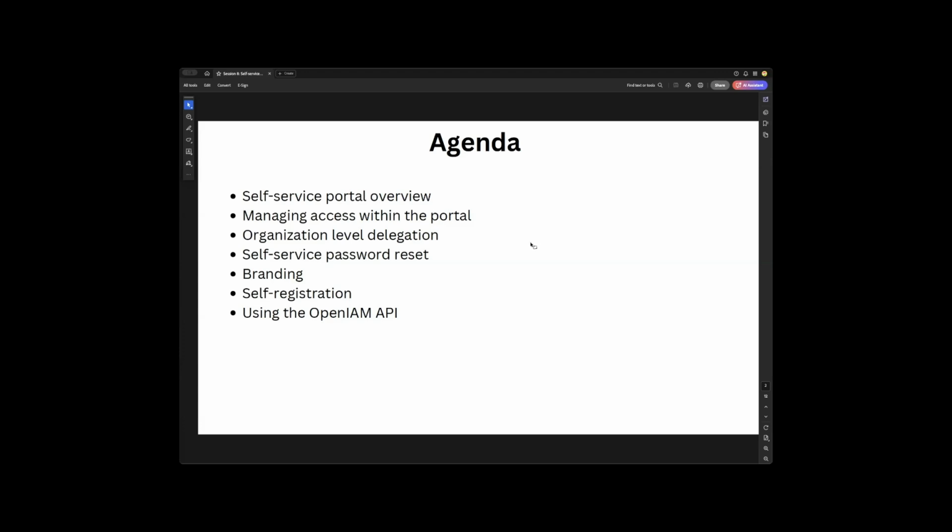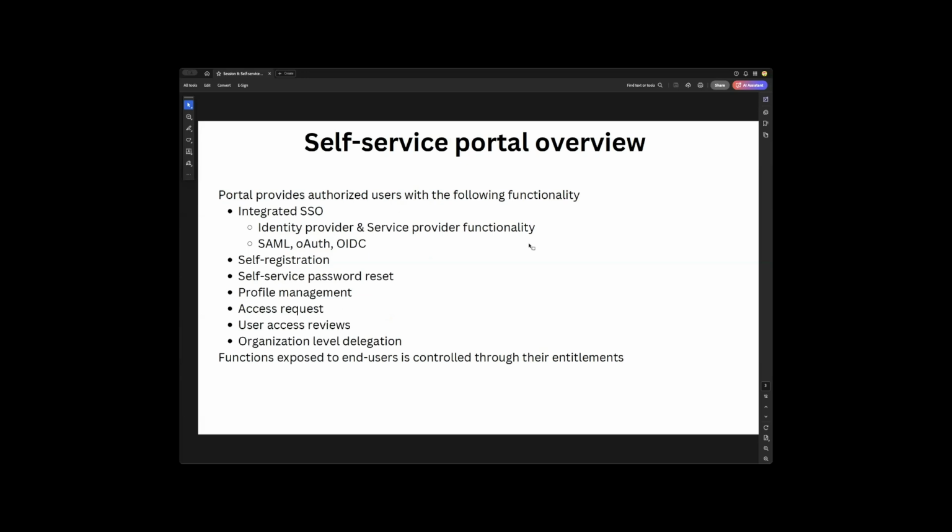So that being said, let's talk about the portal, right? So we know we can use it to create access requests, to approve. We know we can use it for the end user part to do the reviews of access certification. It actually goes a lot deeper than that. So some of the capabilities we have: the SSO capability that we provide has also been integrated. So this is part of the Access Manager.